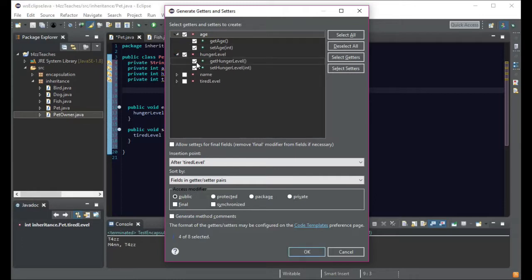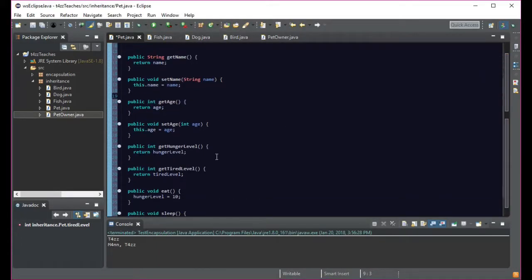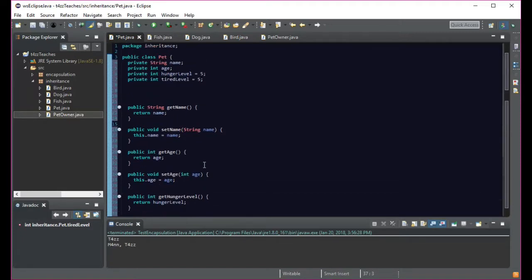They can get, but not set the hunger level. They can get and set the name, and they can get the tired level. So by doing this, it's going to generate all those for me, and you can see get name, get age, set age, get hunger level, get tired level, and that's it. So there's our pet class.